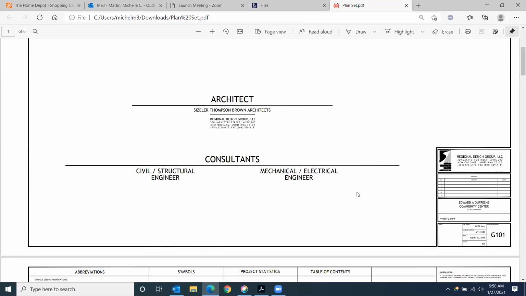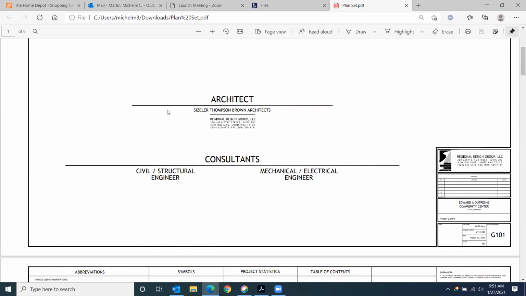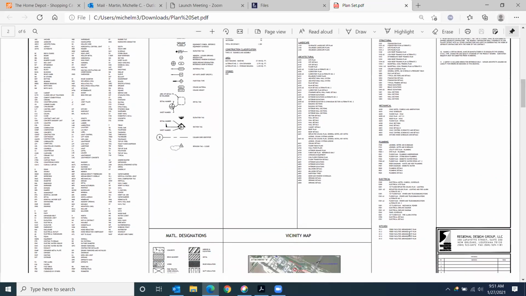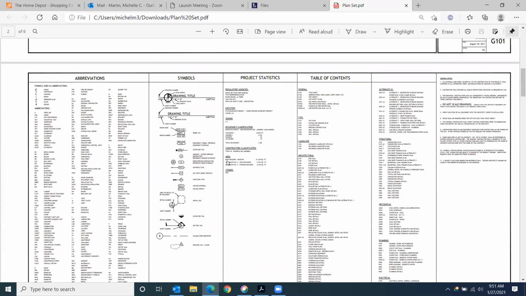So it's listed as a G101. Pretty much on the title sheet, we're going to have the title of the project, an image, a breakdown of the information, who the different consultants were, what the project architect was. The next sheet that we have on here is a G102, which is general information sheet 2, and this is general project information. Our sheet is not going to look this complicated, but I do want you to get an idea of what an actual set of plans looks like.